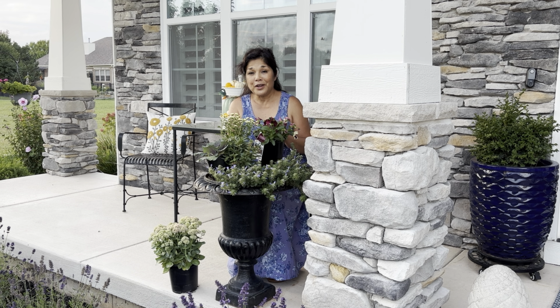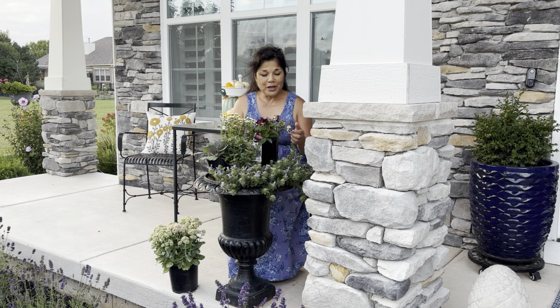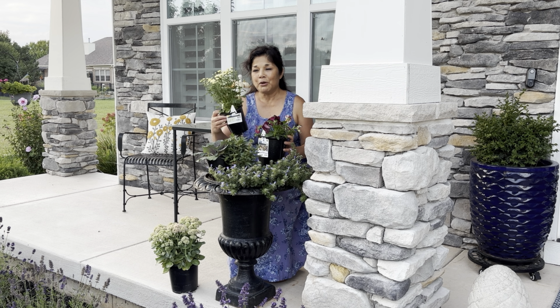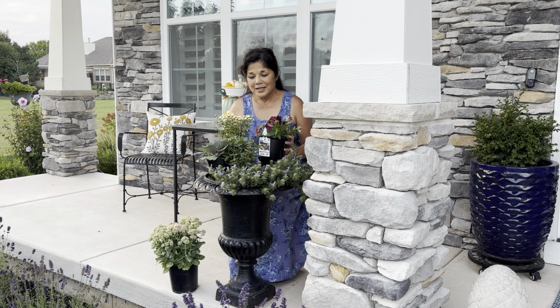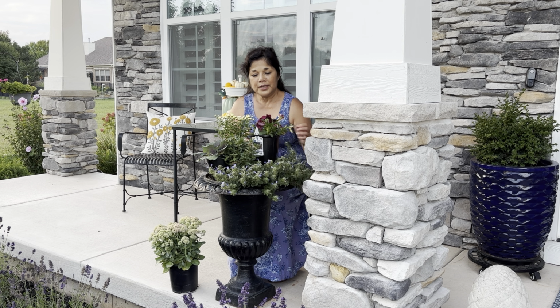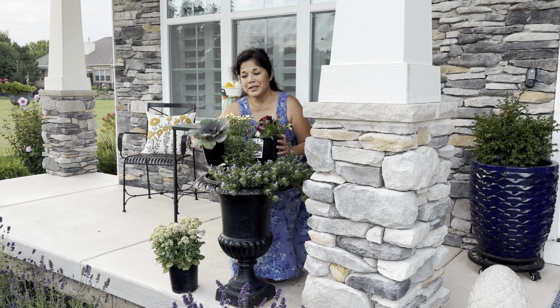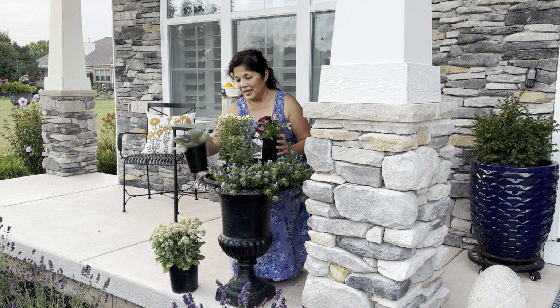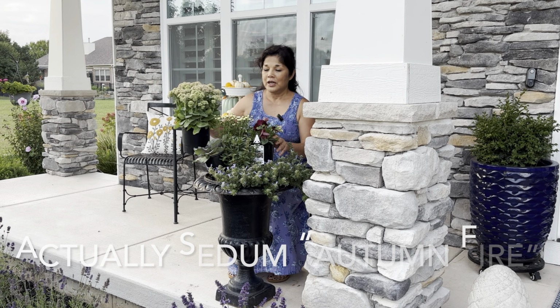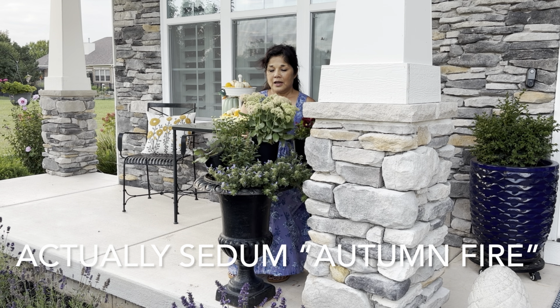I had originally wanted to plant these from seed, but really lost some time. We'll still probably try to do some from seed because I did enjoy doing that in the spring. And I did pick up a small mum, and I might keep these blue dwarf morning glories from Proven Winners. I picked up a small kale, and also a sedum autumn joy, which I think will give us a little bit of height.